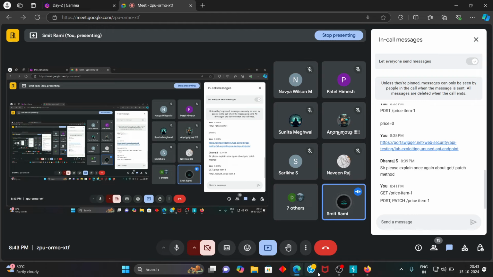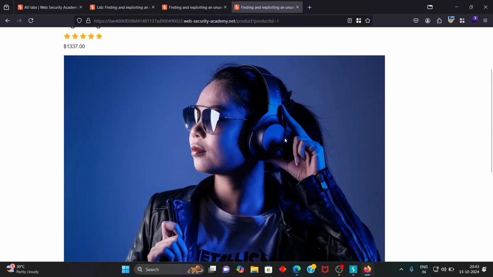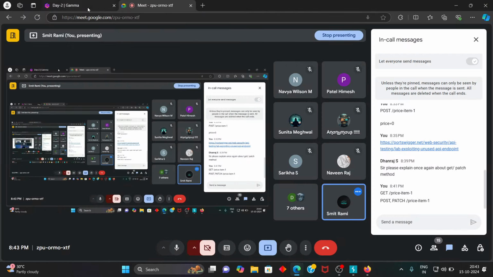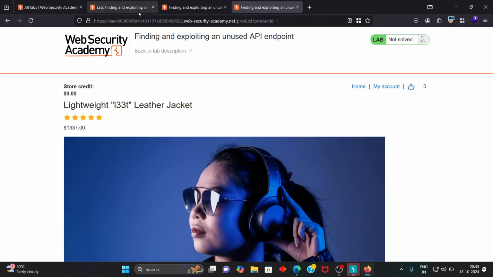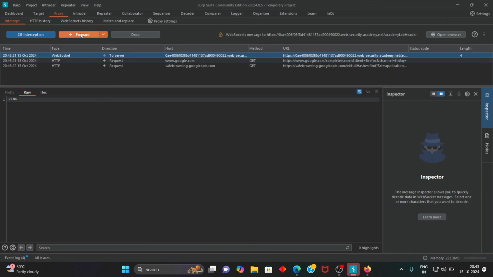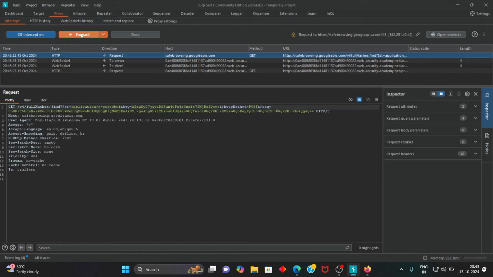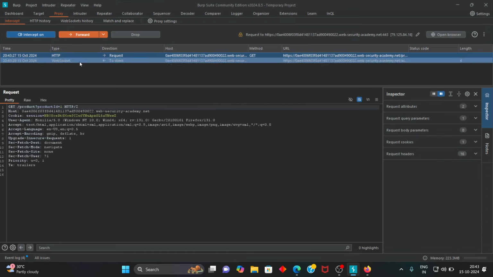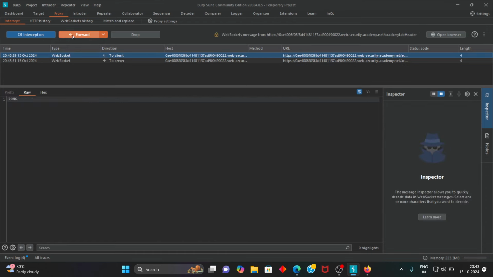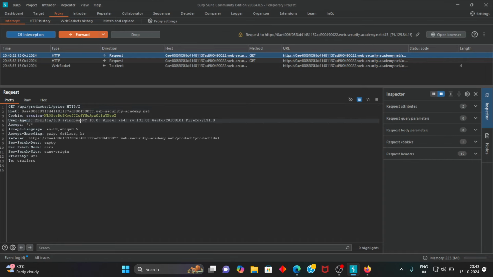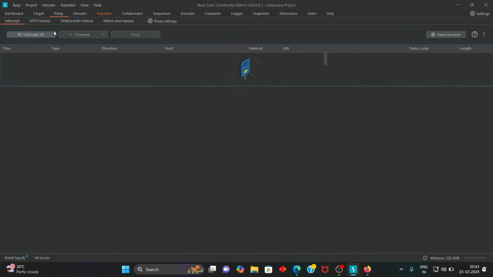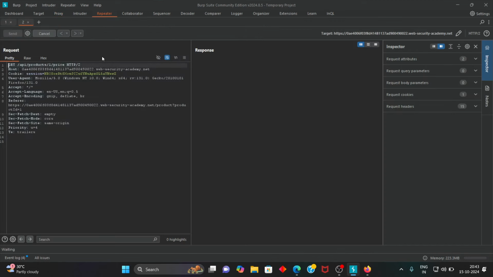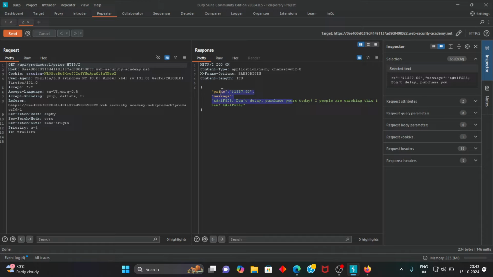All right, and till then let's continue with the lab. So basically we are going to get this request again. We are sending the request again, and let's see if we are able to change this or not. So this is the HTTP request, and this is the product API request. If we send this GET request, yes, we are getting the pricing.